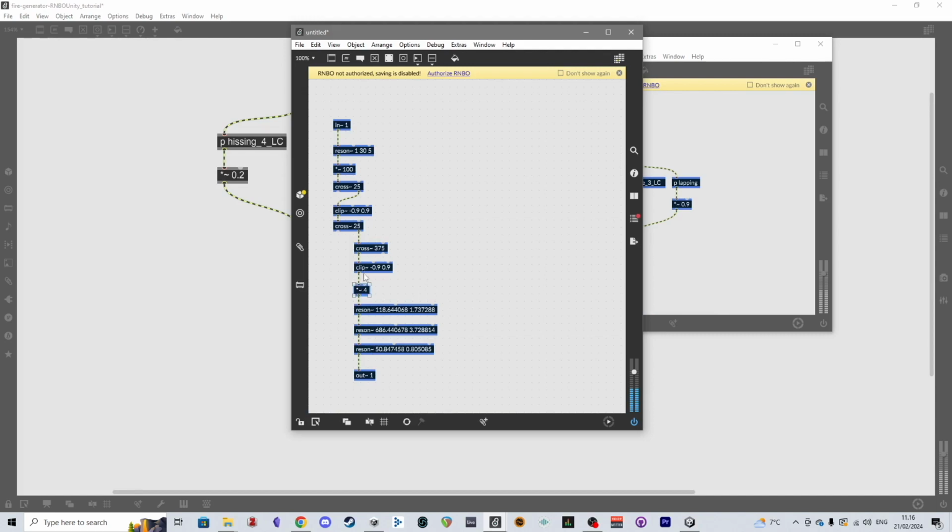Currently it's connected in sort of a serial pattern, so the bandpass filter goes to the other bandpass filter, goes to the other bandpass filter, but we can also put this in a parallel mode instead, just by changing around these patch cords here. We can do this.